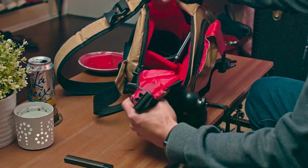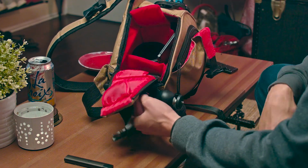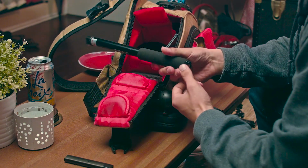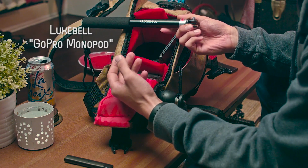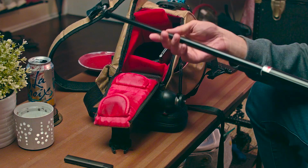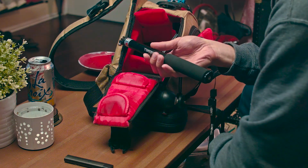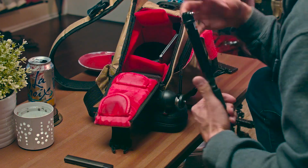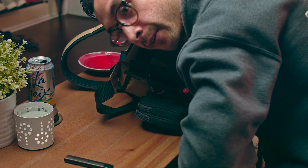The rest of it, as you can see, there's still a good deal of open space, so I just keep that open in case there's any other peripheries that I want to keep in my camera bag. For example, this GoPole, this knockoff GoPole by Luxbel, I don't know. This served me really well last night because it was just very compact. I kept it in my jacket pocket with my GoPro. I ended up wanting to do some POV stuff, so I just stuck it in my inside jacket pocket because I didn't have my chest mount. I think that's it for the camera bag.